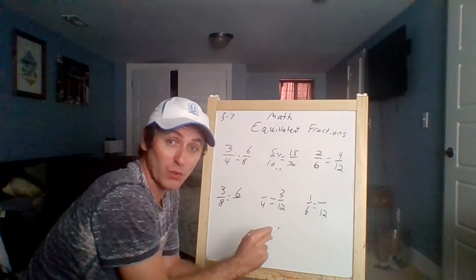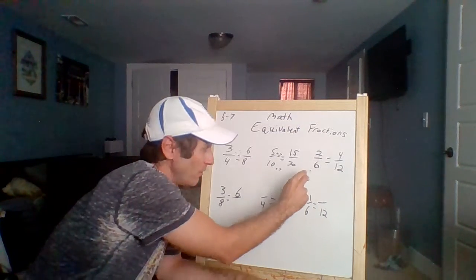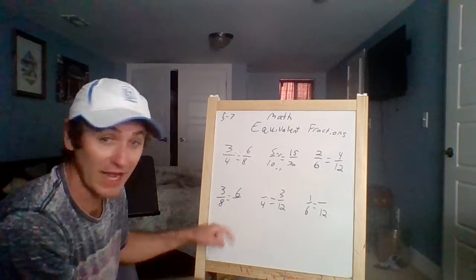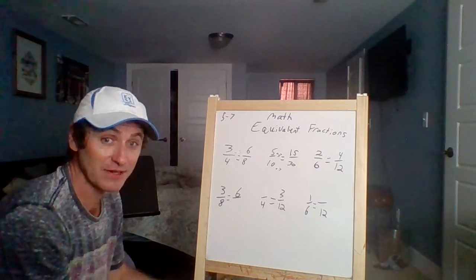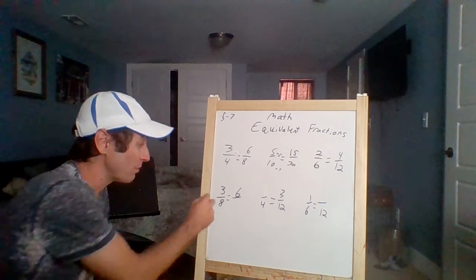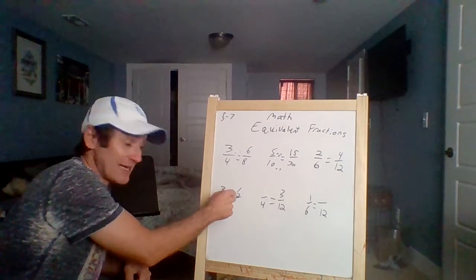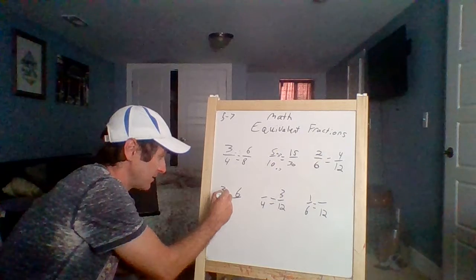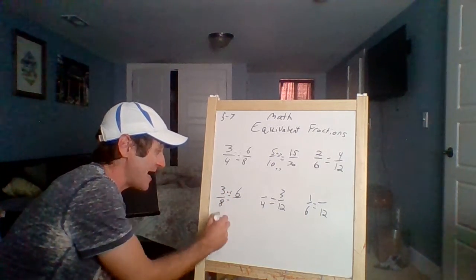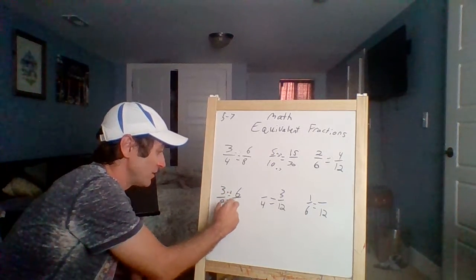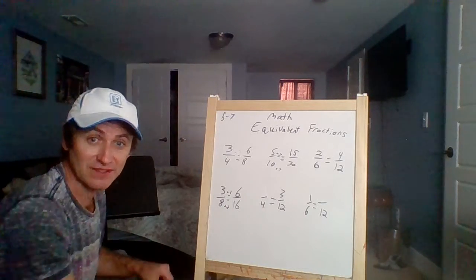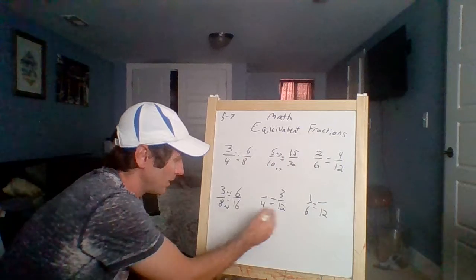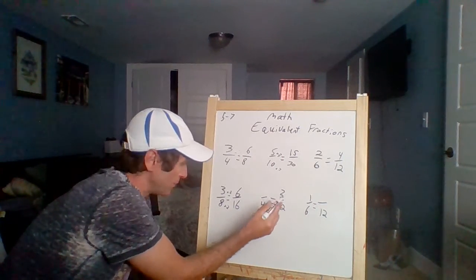And now we can check it. Does 6 times 2 equal 12? Yep. Does 2 times 2 equal 4? It does. Okay, down here. Second denominator is missing. But what did I do with my numerator? Well, is 6 twice as big as 3? Yeah. Times 2, 8 times 2, 16. 3/8 equals 6/16.